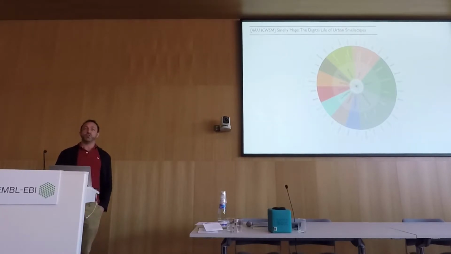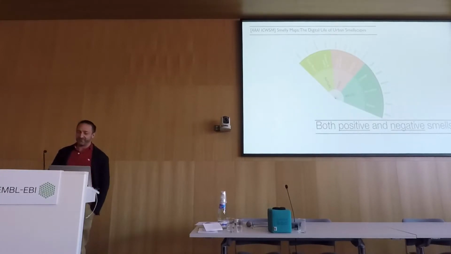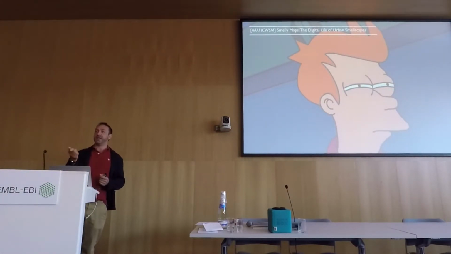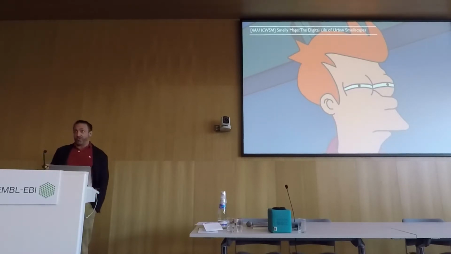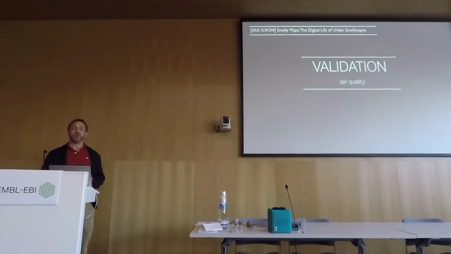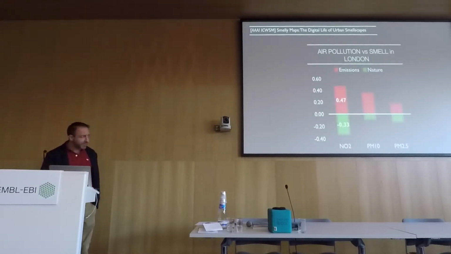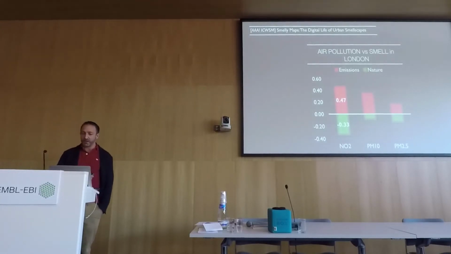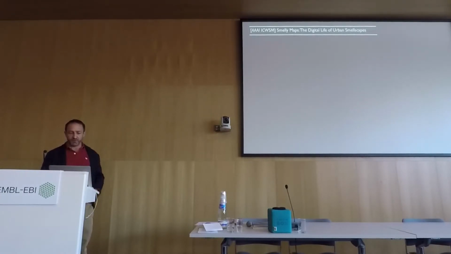Now the really interesting thing is that you don't only have bad odors, you can also quantify positive stuff, and you can celebrate smell for the first time. Of course, some people might say you're crazy because you're taking picture tags, and East London is going to be crazy high because there are tons of hipsters there taking pictures on Instagram. So there is a huge geographic bias in there. Yes, that's true. So we worked with epidemiologists to figure out whether what we found correlates with, for example, nitrogen dioxide at the level of the street segment. And it does. When you have nitrogen dioxide, you have a lot of words belonging to the traffic emissions cluster. When you have a negative correlation with nitrogen dioxide, you have a lot of words belonging to one cluster only, the nature cluster. So on average, it works the way you would expect.